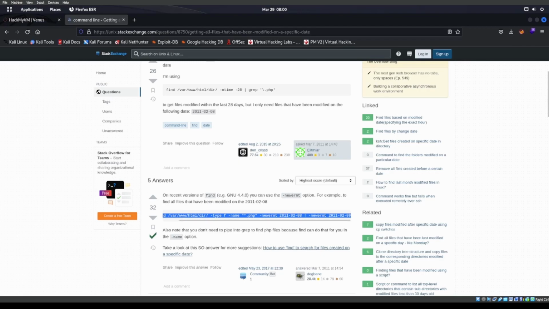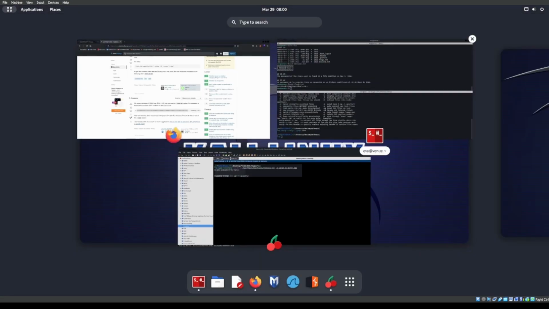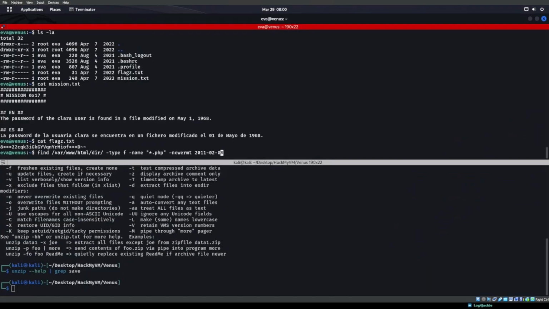So he's looking for files that are modified between that day and that date. We just need one of those, right? So we just need that right there. Then we'll just go back to a slash here.